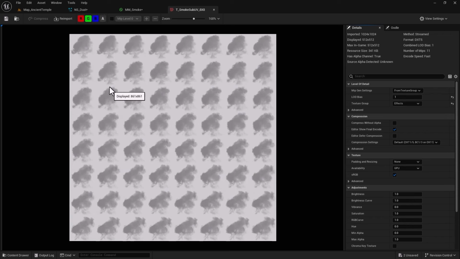You can see we've got the sequence 8x8 ready to go. And the big difference between this particle sub UV and the animation sub UV that we used previously is this one is not looped. So if you look at this first one and the last one, they're actually different. And I will show how to actually make that look loopable. But just keep that in mind.